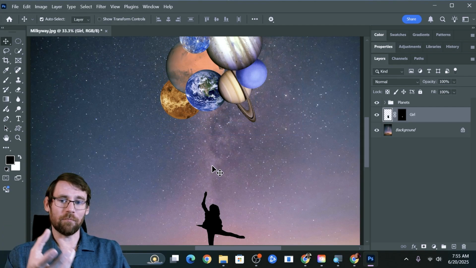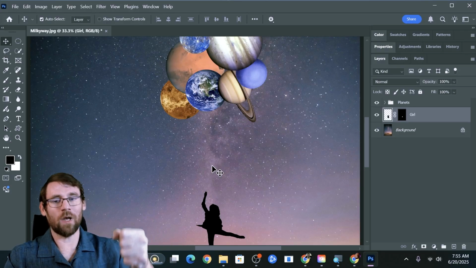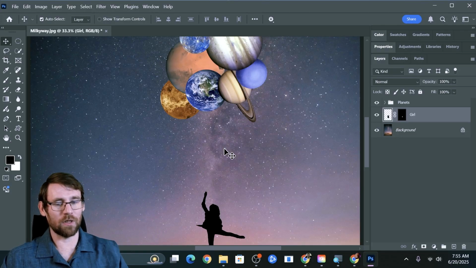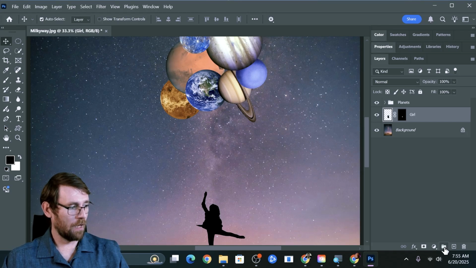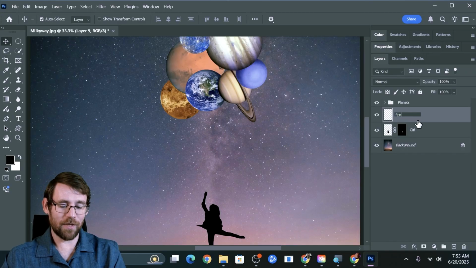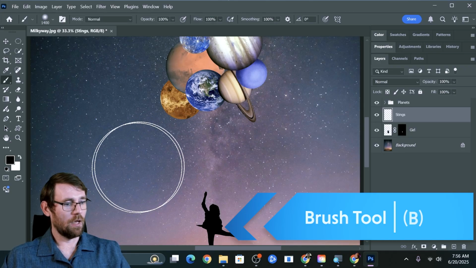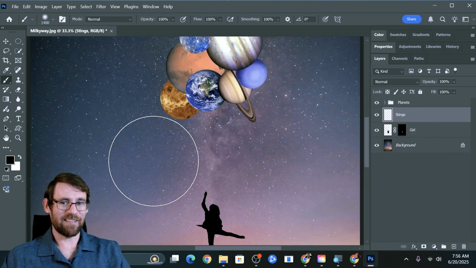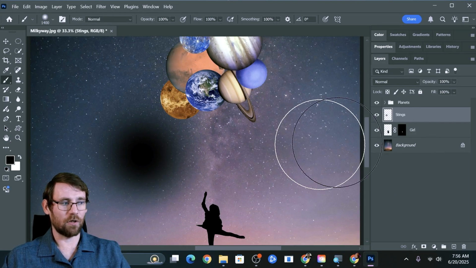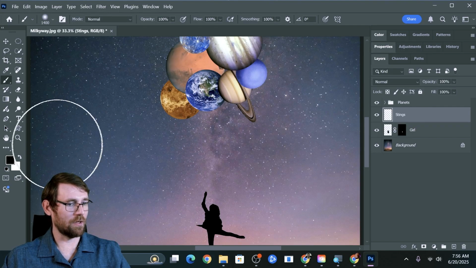So if we think about balloons lifting a person up, they're going to be real tight strings because they're lifting weight, right? We wouldn't have little squirrely lines going up to the top. So I'm going to create a new layer that's hitting this plus symbol to the right of the layers panel. And I'm going to name that strings. I'm going to hit B on my keyboard to get my brush. Now I created a new layer because anytime I brush for real, I kind of want to put it on a new layer so I can get rid of it, bring it back, whatever I need to do depending.